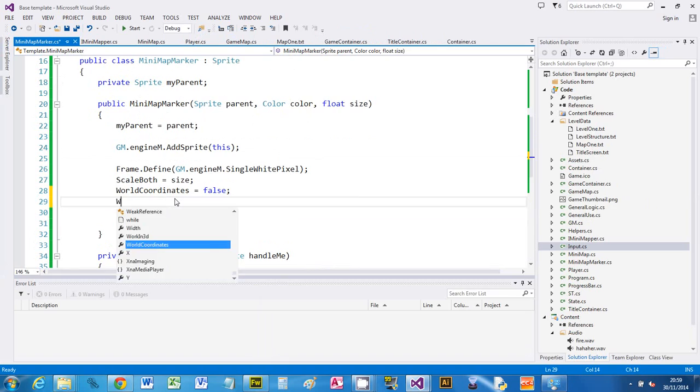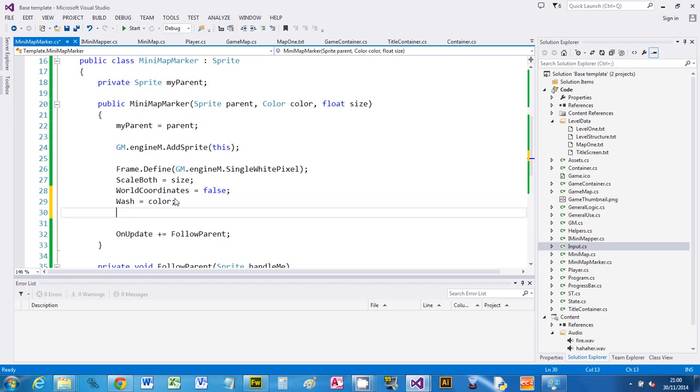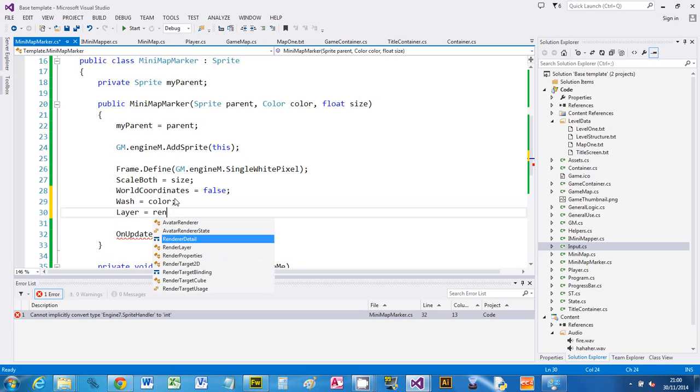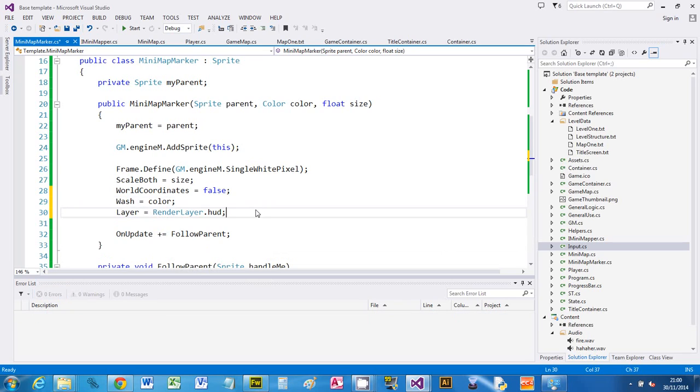So if I say wash equals colour, the other thing I ought to do, I don't want this to be on the normal sprite layer, I want it to be on the HUD sprite layer. So I'm going to add a layer value and I'm going to set it to HUD. That's drawn after all the sprites and any final tile maps.